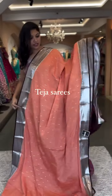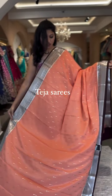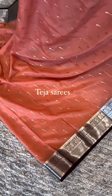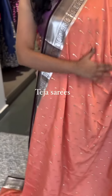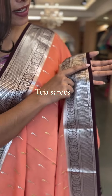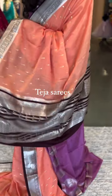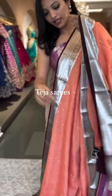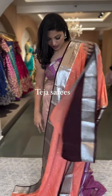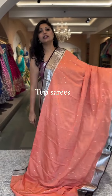This is the first saree we have — a beautiful peach with a dark chocolate color. It has a single monia python-style vutas, one in gold zari and one in silver zari, alternating all through the saree body. Beautiful border in silver zari, medium to small size, with a dark chocolate border color. The pallu is beautiful, and the blouse is a dark chocolate color with the same border for the sleeves. This is number one, priced at $16,500.